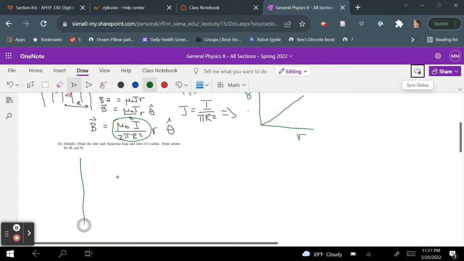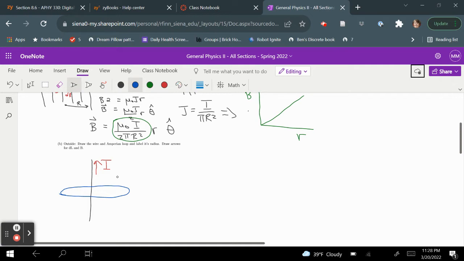And now if I want to do this outside, let's change this a little bit. I want to go back to black. So now I'm going to have a skinny wire, and my B field's going to be out here. Let's say my current is going this way. And then let's draw my Amperian loop, say in blue, like this. This bottom part is in front of the wire, and the top of the loop is behind.